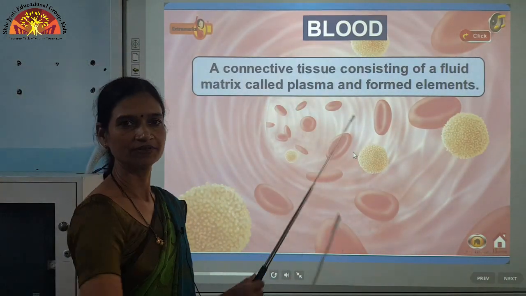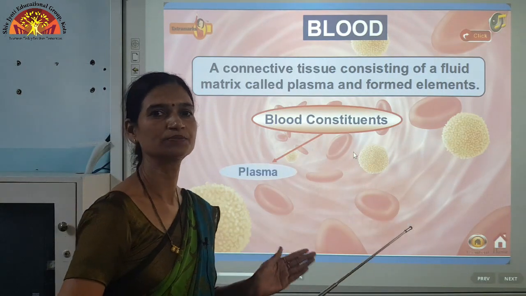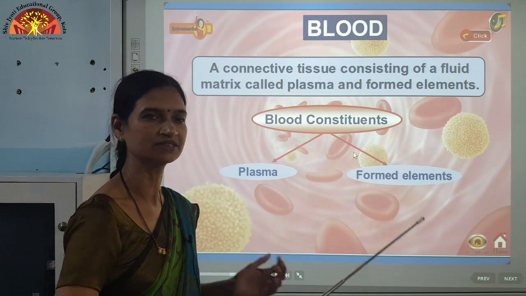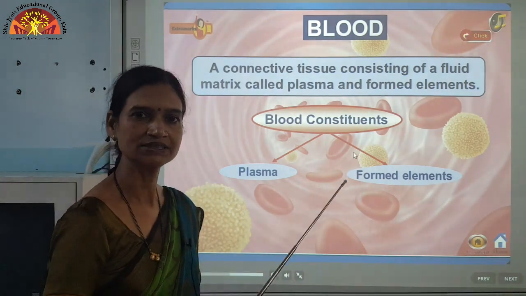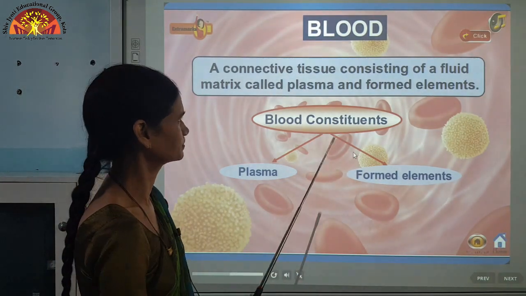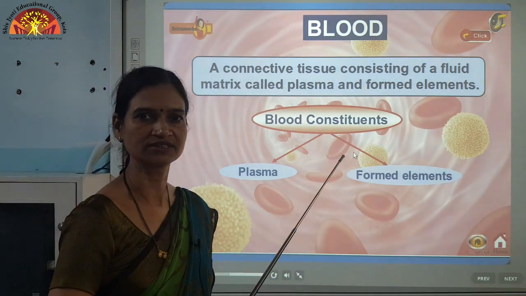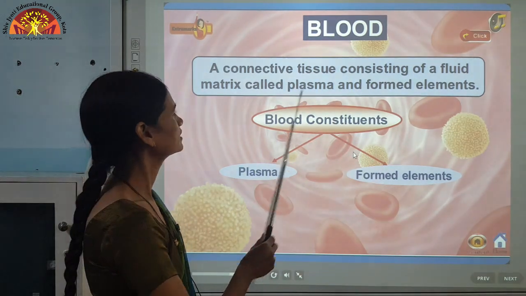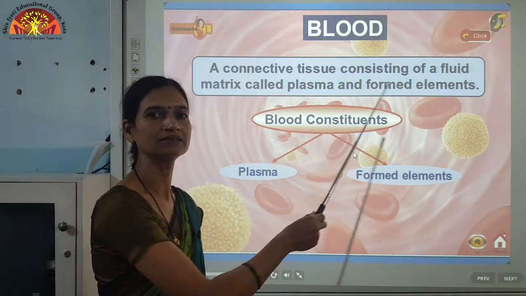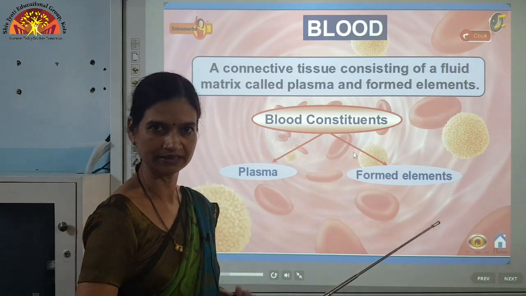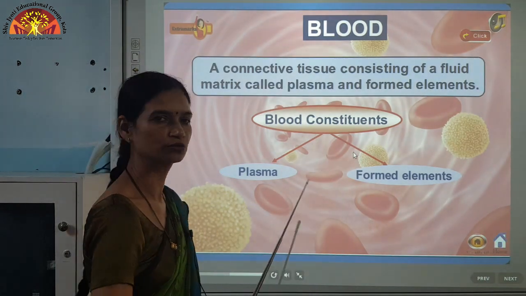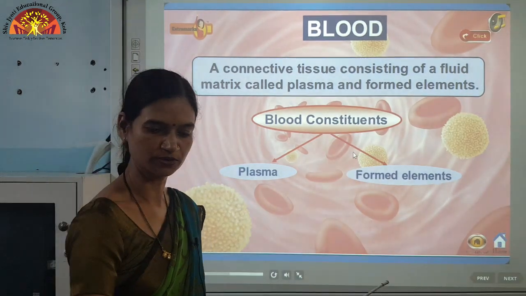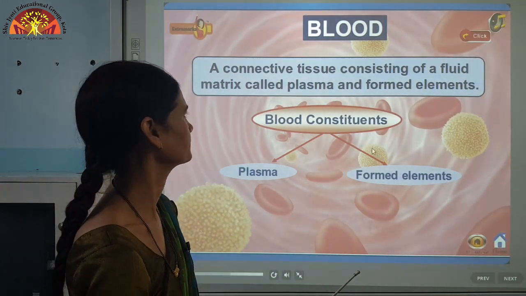Children, we will start with the blood. The most important thing which helps in the transportation of substances is the blood. It is a fluid, we have studied already, it is a connective tissue which helps to transport substances. Now if we talk about the constituents or components of the blood, we see that blood looks like a liquid. So the liquid part of the blood is plasma and the cells are floating in it. Okay, so blood constitutes two parts, plasma and formed elements. Formed elements, we also call them cells or corpuscles.